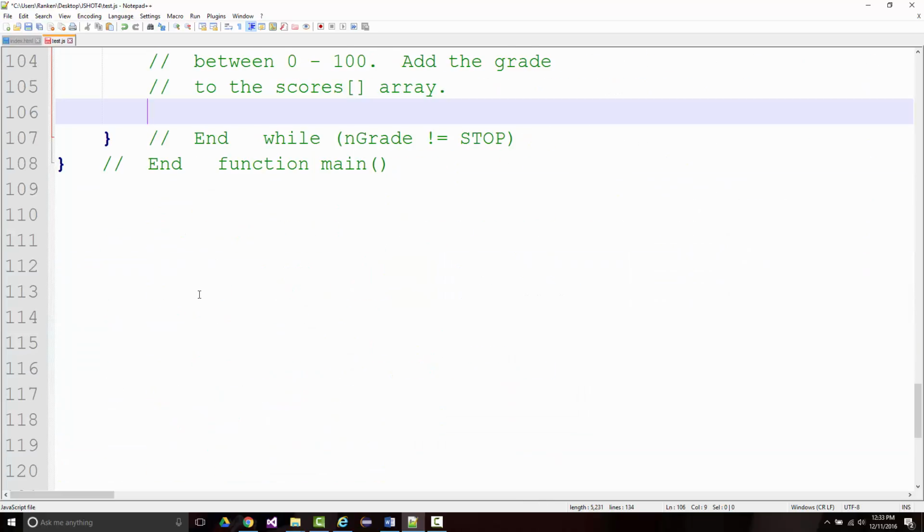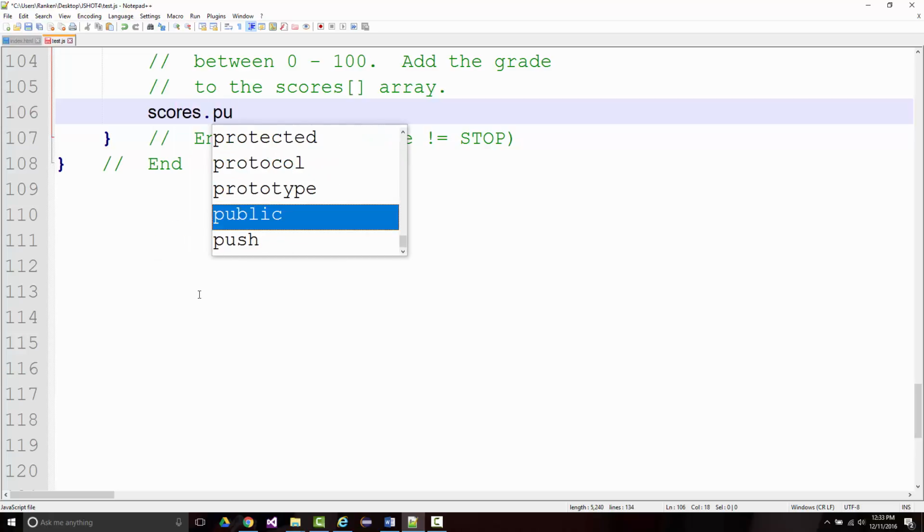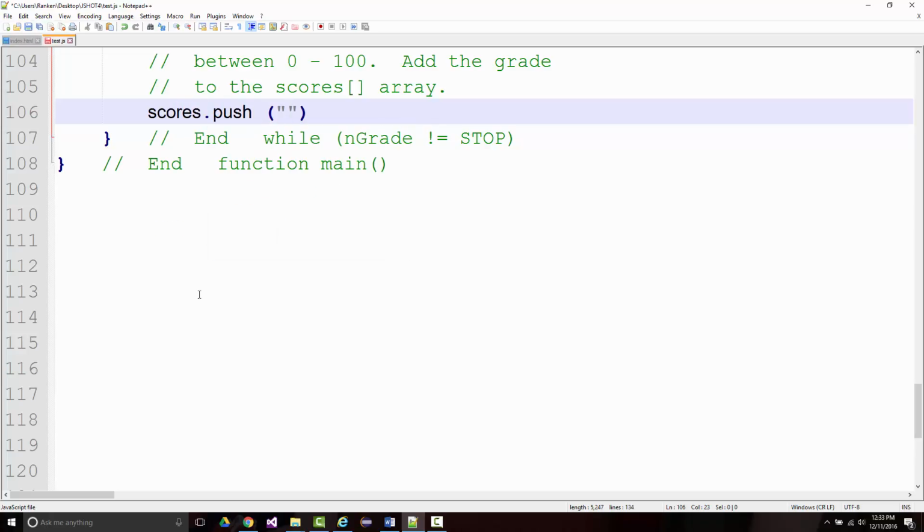Move that up a little bit, okay? There are different ways that we can do this, but I'm going to say scores.push, endGrade. So now that scores array should hold the grade. Okay?